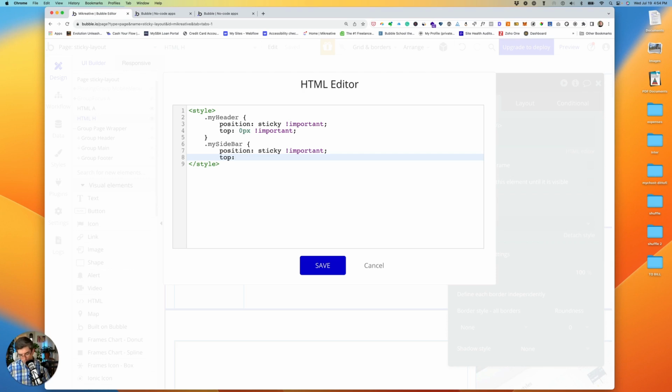So what we have to do is make sure that our stuff is the one that's getting recognized. And the way we do that is by adding the important after everything. So that's the only thing we have to do. So now both of those, once we add the class to the ID for each element, they will stick.